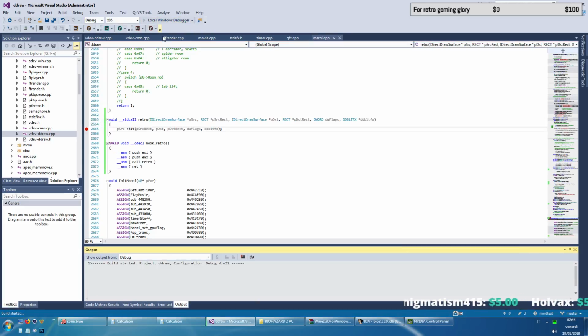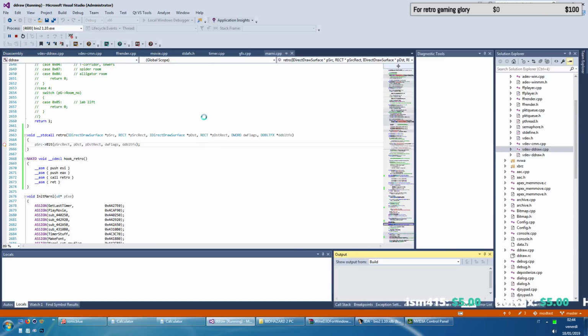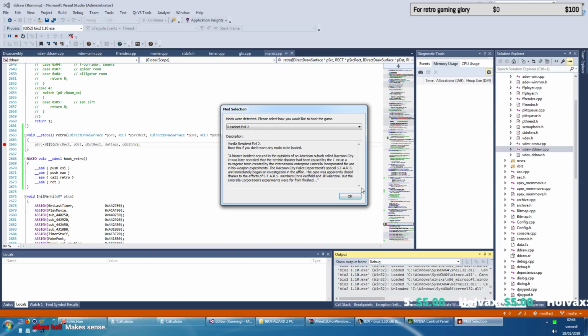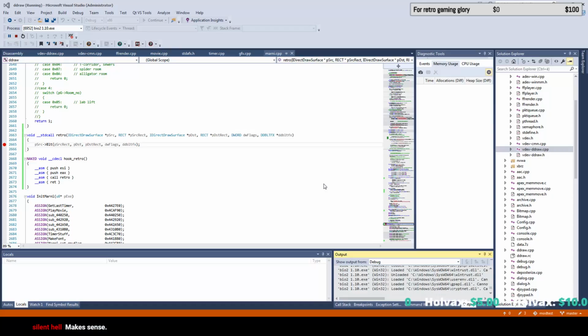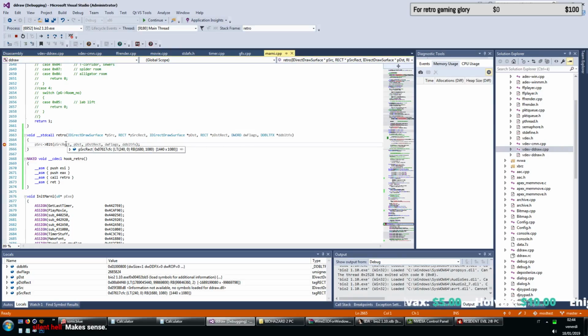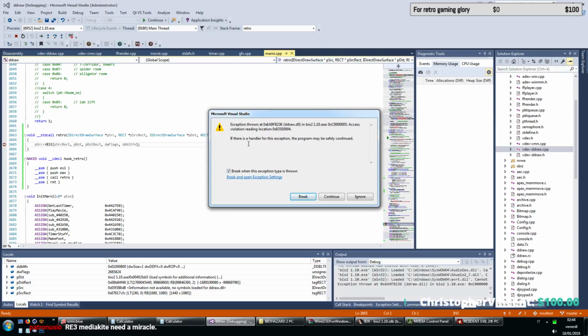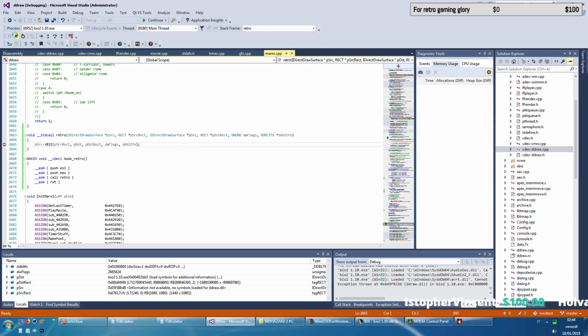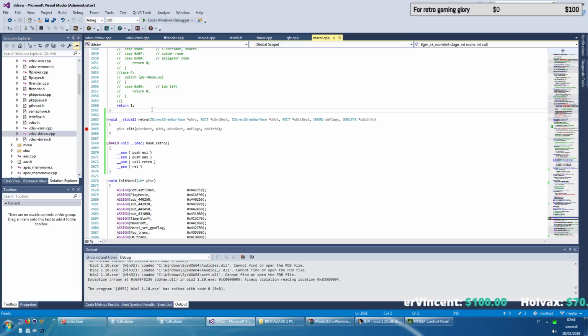Okay, let's see if this works out of the box. Nope. Oh no, wait, this is actually correct. Ah, shit. Nope, this is not correct at all.